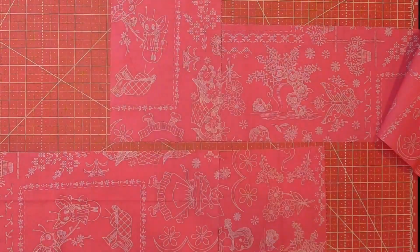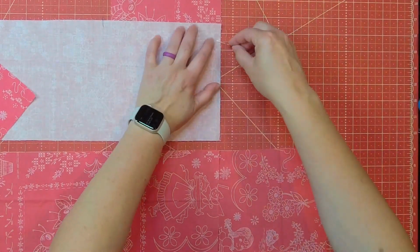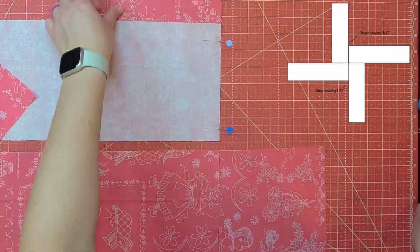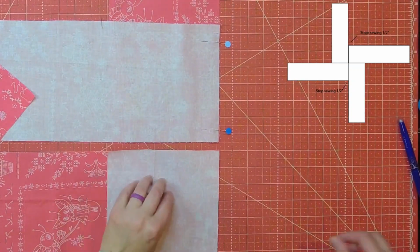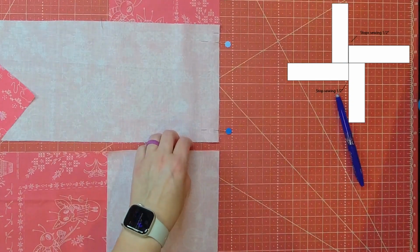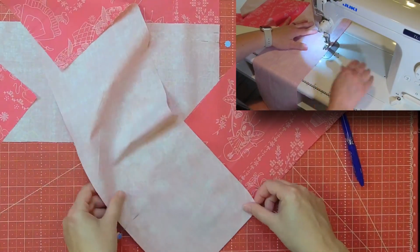To get started, I am laying out my lining fabric in the windmill pattern and then taking right sides together and pinning in place. So here's the windmill pattern that you'll be using. And I am going to mark a 1/2 inch away from the center because we're not going to stitch that area. And I'm also going to mark my 1/2 inch seam because it just helps me sew a little more evenly because we are using a 1/2 inch seam allowance.